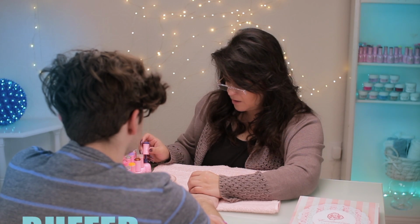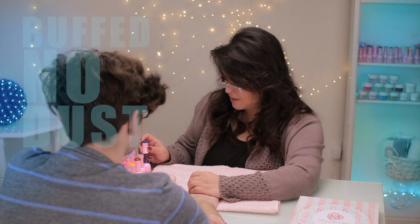Okay, so you don't have to prime it or prep it or any base coat or anything like that when you're going right on top of the gel again. It just has to be buffed and no dust.